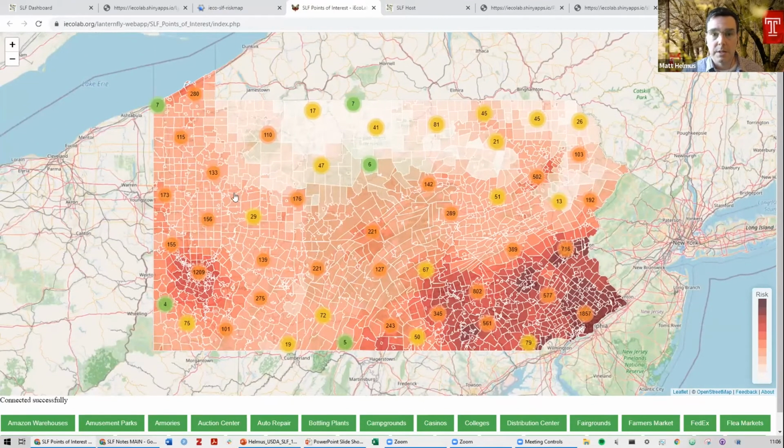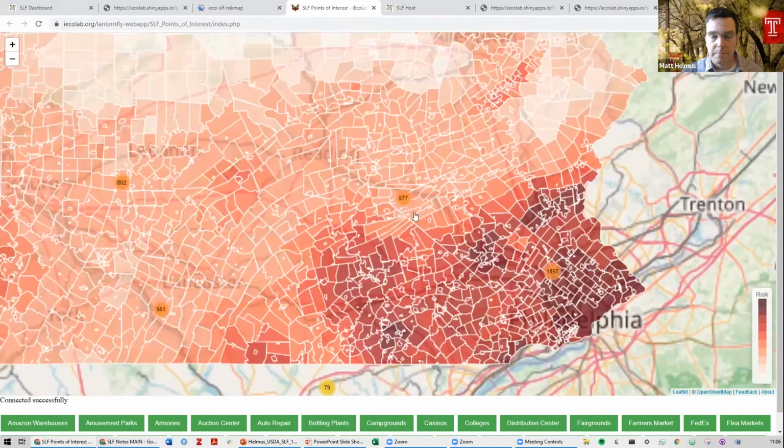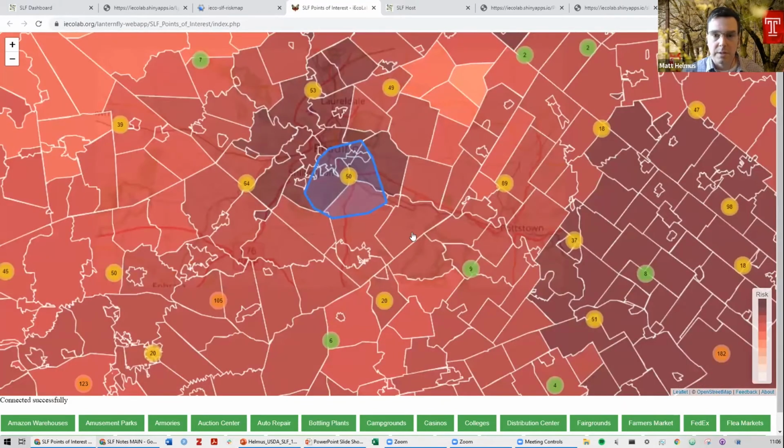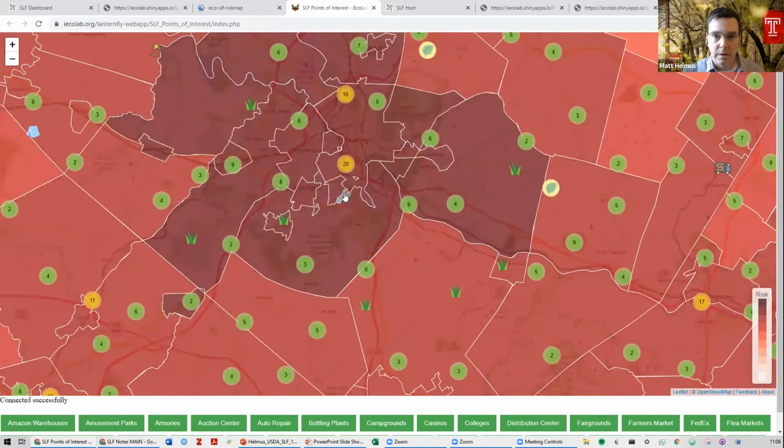We've developed a handful of these applications, and this year we're going to really ramp up our building of these applications. This is the one for Pennsylvania, for example. This risk estimate here is that establishment risk that we saw in the previous application. And these points here all indicate clusters of high transport risk localities. We can zoom into different areas, for example southeastern Pennsylvania, with lots and lots of different places to survey, and then you can go to these different areas.